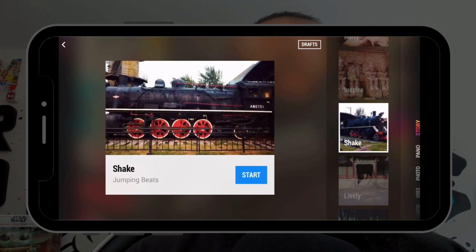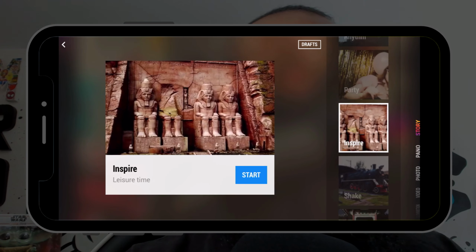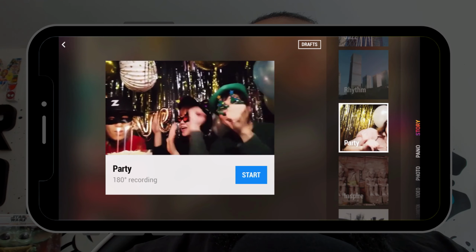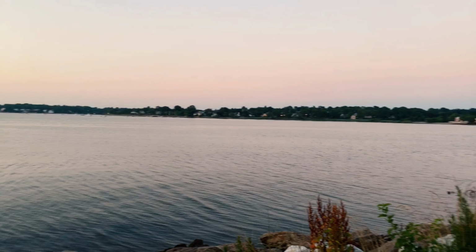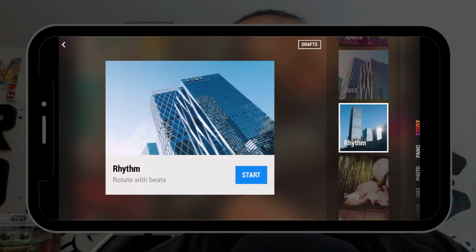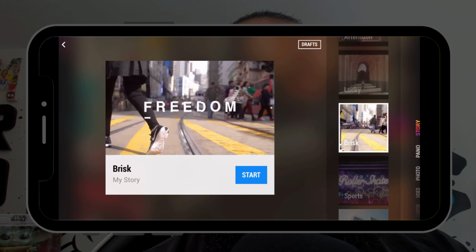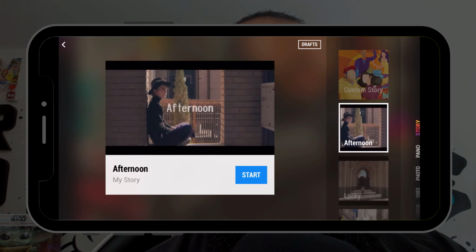And again, I'm gonna mention this is a software, so they are continuously updating this and putting more and more story modes out there. It's pretty dope. Then you got your 180 degrees recording. I mean, you could do a panoramic. And this one rotates with beats, as it says. And this one is the same. Little jazz effect instead. Steady motion shooting. Got the brisk. This one actually puts the words.